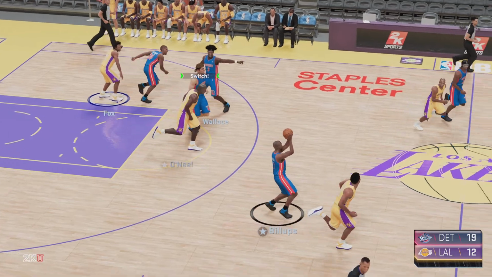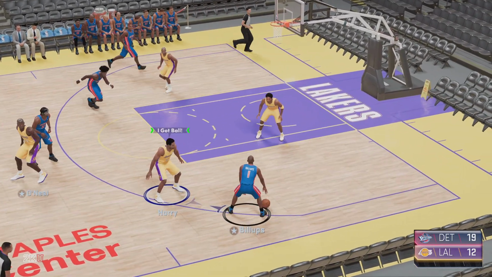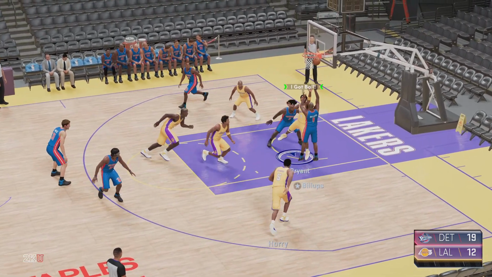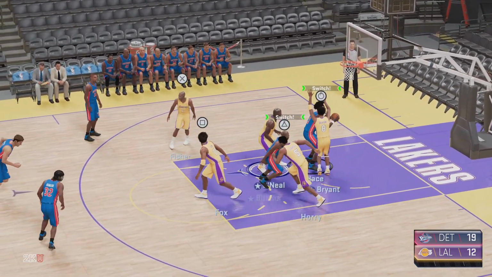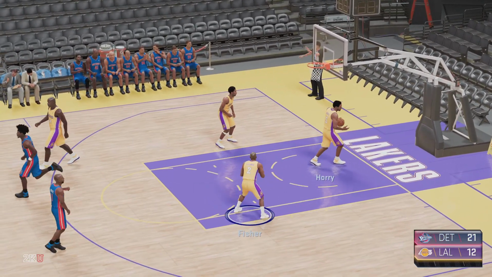So if you have shooters, that's why this works, because once you bring the ball to one side, shooters get open instantly. I can run it against a zone, I can run it against a man. It doesn't matter. You could put everything on 100 for the computer, they won't be able to stop it.